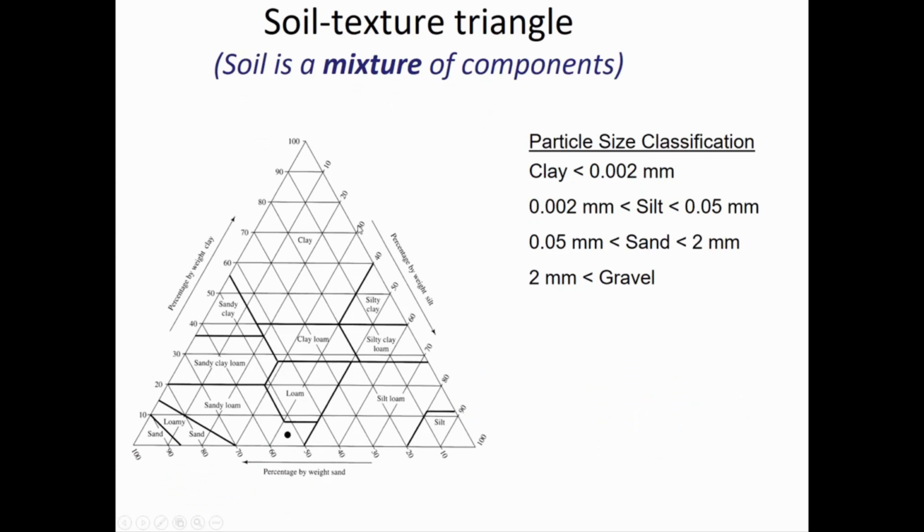So when we later on start to look at some models that approximate how quickly water penetrates down into the subsurface, some of the things we have to address is what kind of a soil it is. And there is a soil texture triangle that is a way of visualizing the relative ratio of sand, clay, and silt. And then what we call soil is determined by the percentage of each of those three constituents.